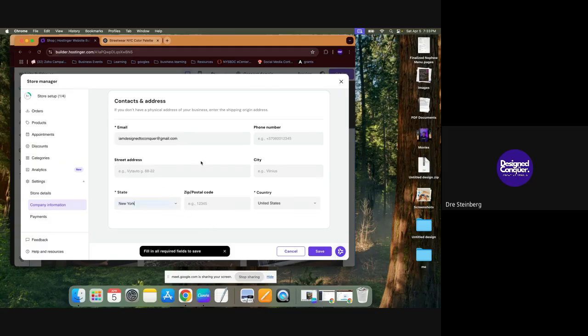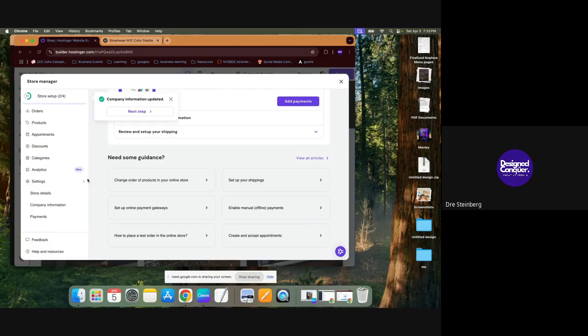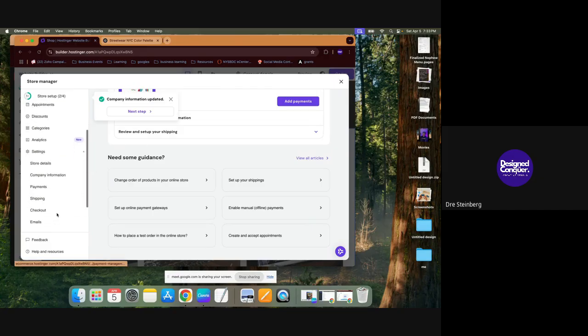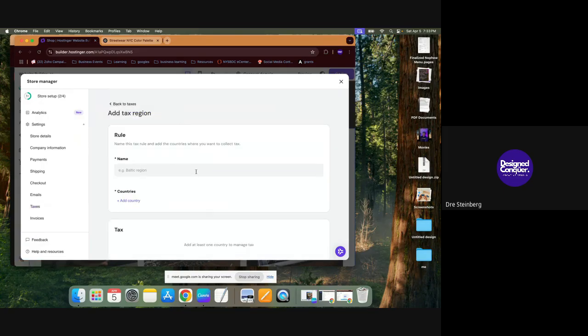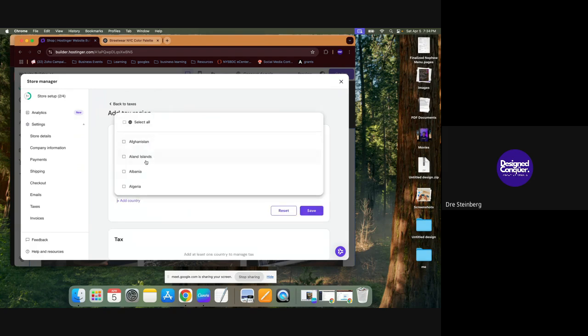Your country is US. Outside of that, we save that. This is what we would then go into taxes, add the taxes. Standard, add a country. We are in US.